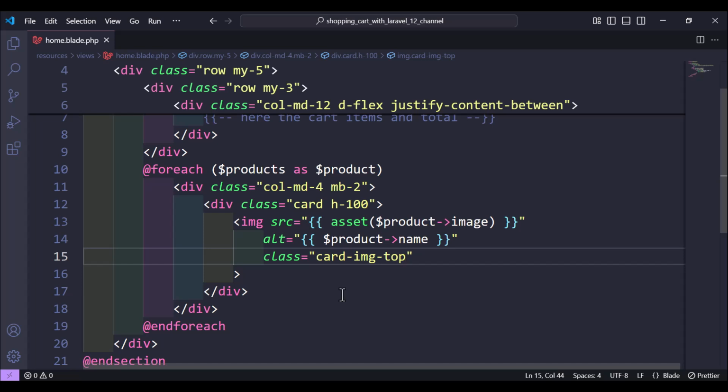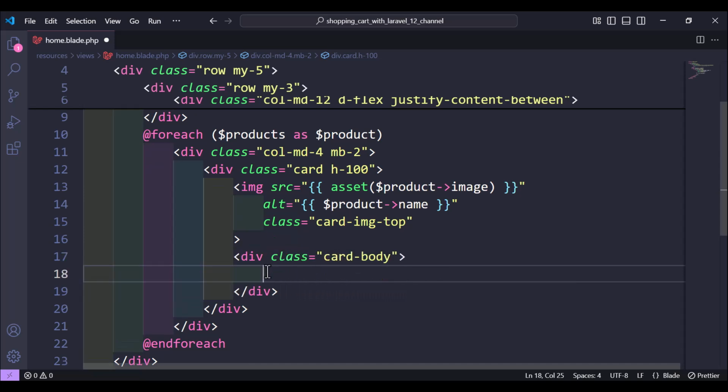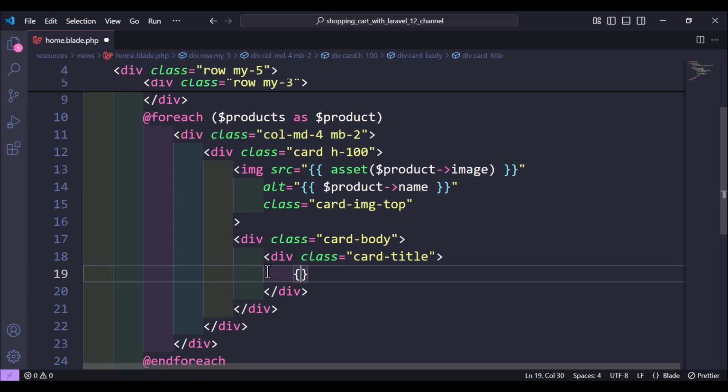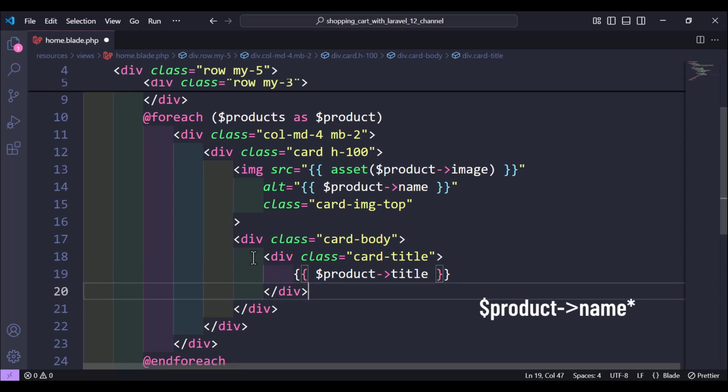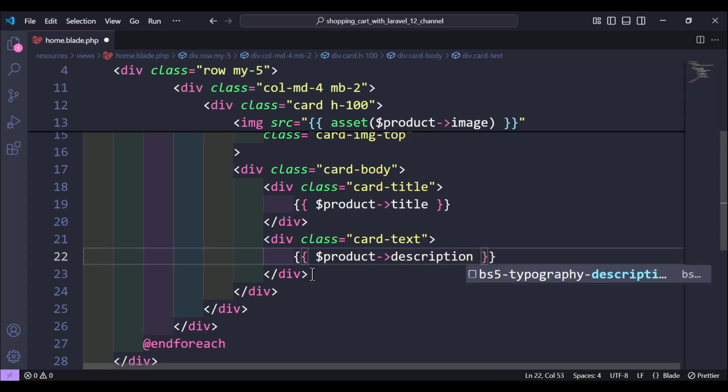So the next is the title. Okay, so here we have the card and we need a card body. So let's add a div with card-body. So we have here a div with a card title, and here we have the product title. So what else we need? So we have product title, and we have card-text here, and we have the product description. So what else we need? We need the price.